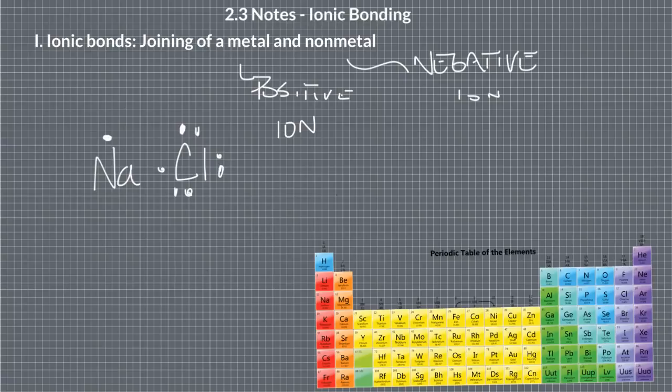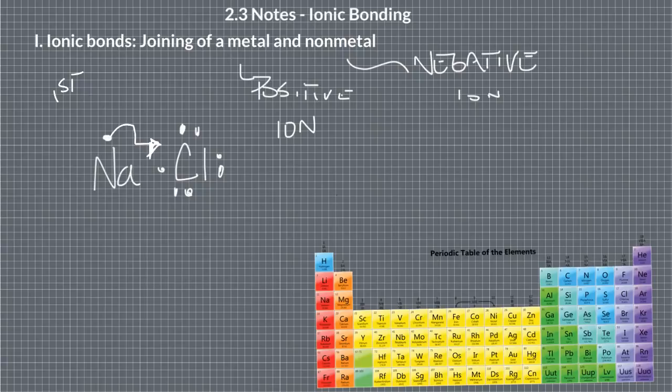Now, remember we said atoms are going to form ions by either gaining or losing electrons. So sodium, to fill its outer shell, is going to lose this electron, and chlorine, to fill its outer shell, needs to gain an extra electron. So sodium is going to transfer its 1 electron over to chlorine. Let's draw this. This is the first step in showing the process of ionic bonding: showing sodium transferring its electron over to chlorine.